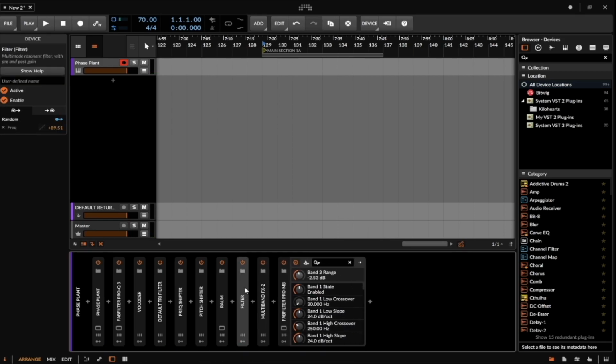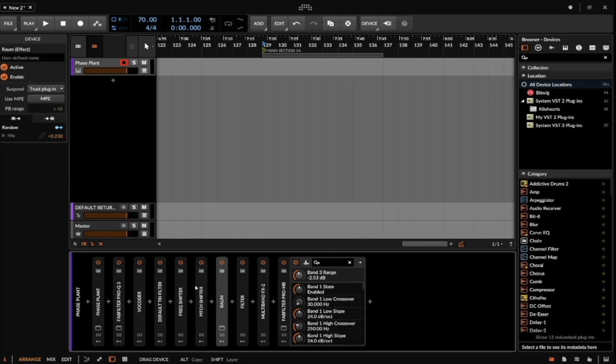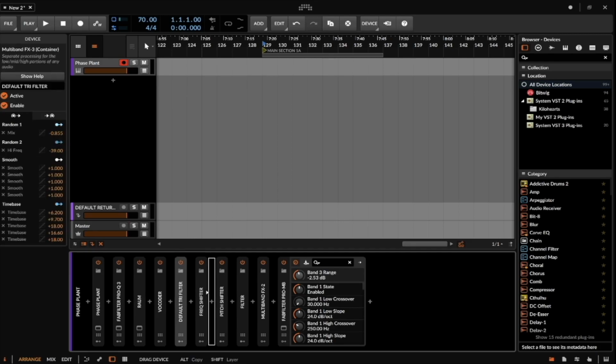Cool. And then what you can focus on to have some fun with this is you can start to place all of this stuff, maybe leave the filter at the end, but you can start to place this stuff at any point, or any part of the chain, and just see what it sounds like. Sounds a lot different, huh?